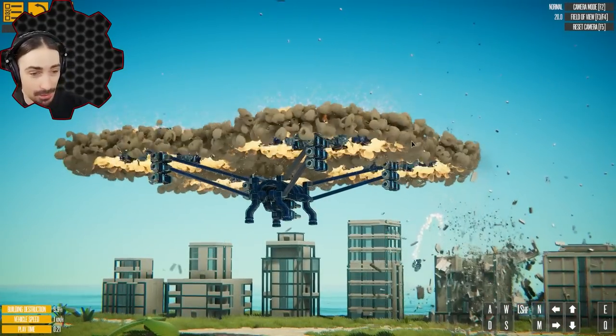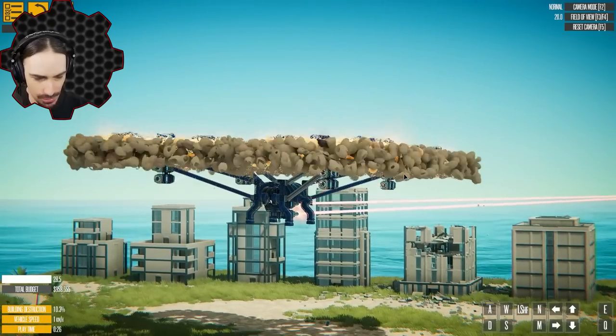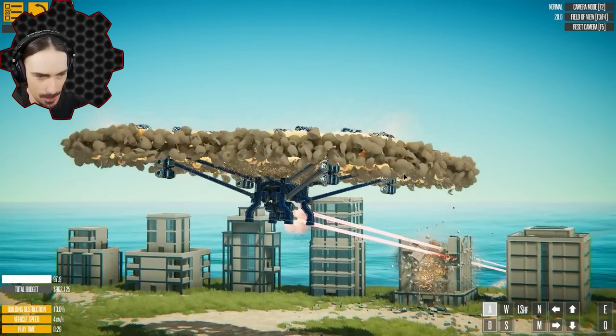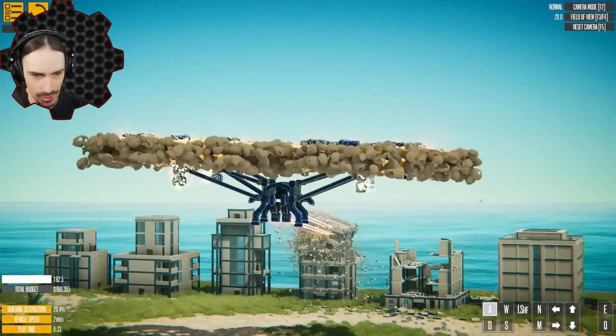I wasn't even aiming. It just happened to be a good shot. Got lucky there. All right, N can turn on the lasers. I can use W and S to aim up and down. Yeah, and then I can aim left and right with A and D, just like that.